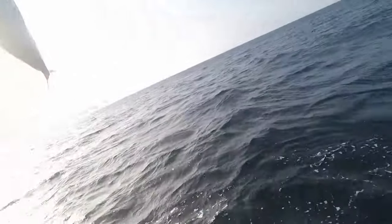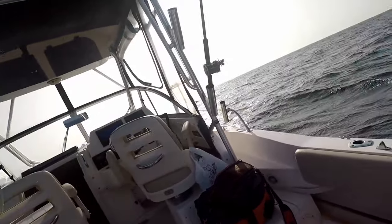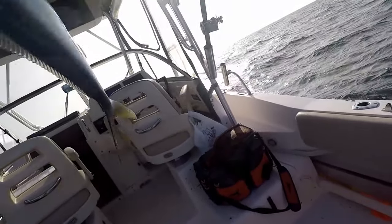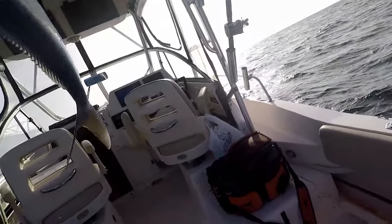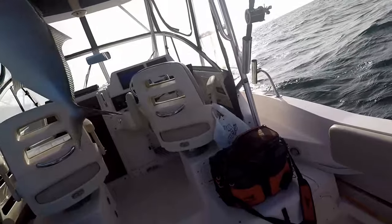Man, it's an amberjack. These amberjacks will pull about five times their weight. It almost looks like an almaco, but it's an amberjack. So we're gonna let him back.